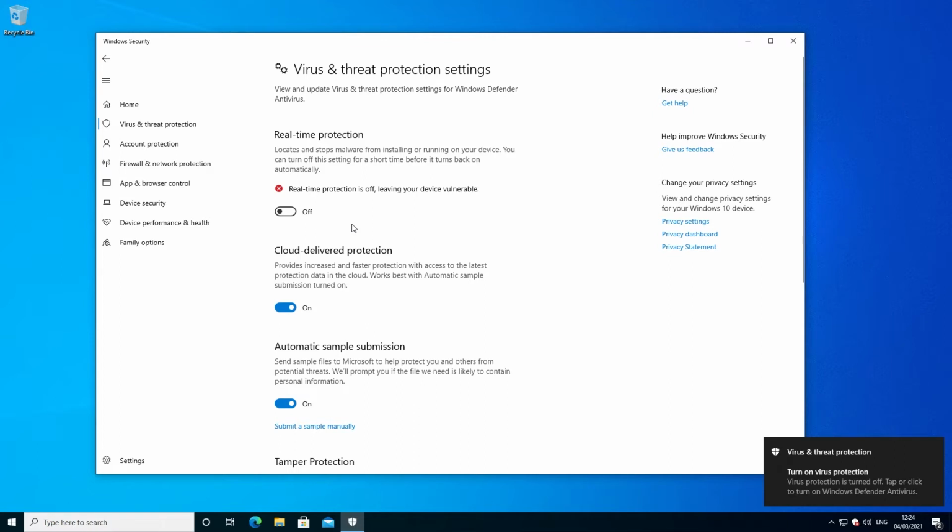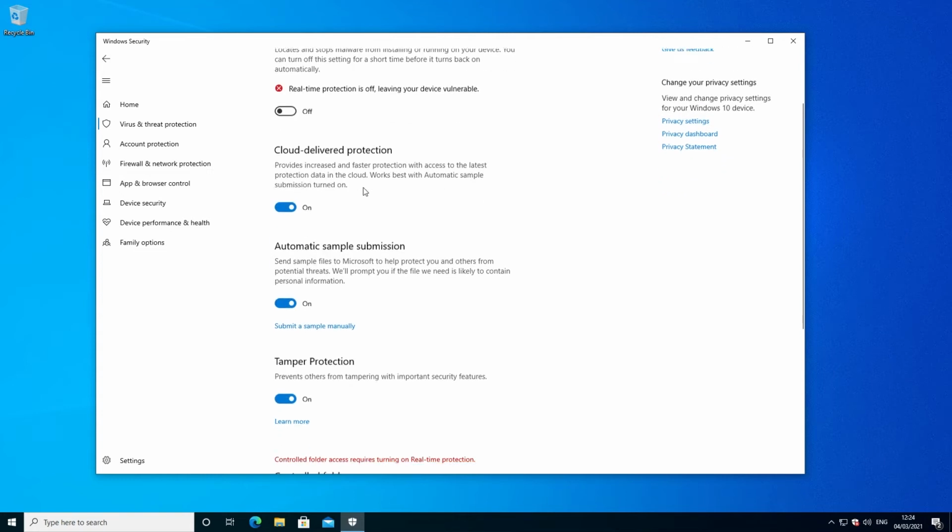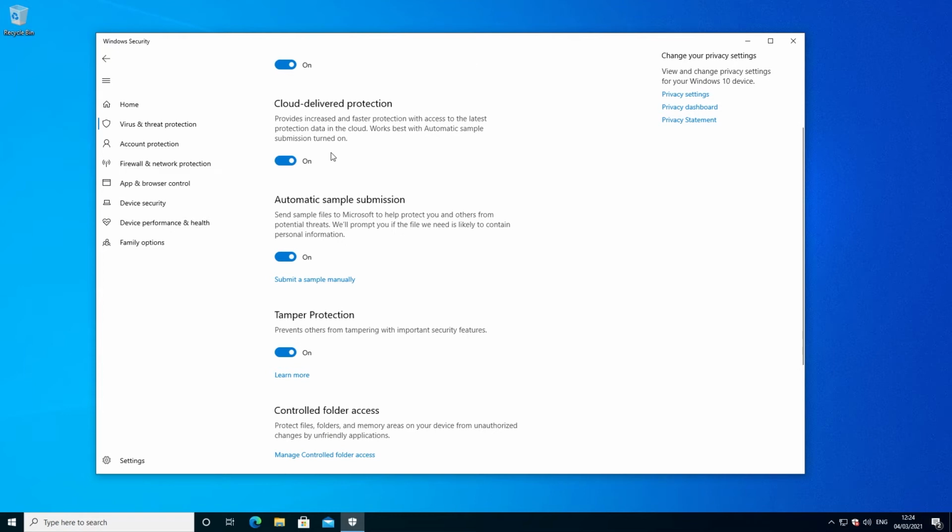What you should know is that once you've turned this off, as soon as you restart your computer and your computer comes back on, Windows Defender will be back up and running. Your real-time scanning will be back up and running. So for example, if you've turned it off for a reason and you've completely forgotten to turn it back on again, as soon as you restart your computer, it'll be back on again, so you'll be safe. So the next one down, I'll just turn that one back on.